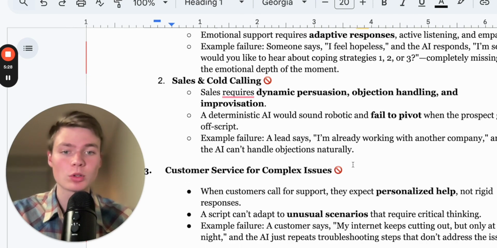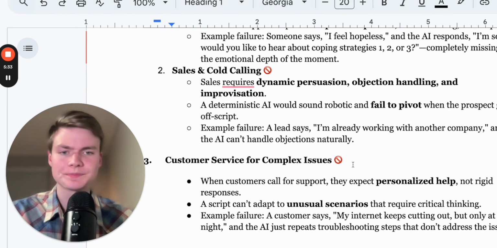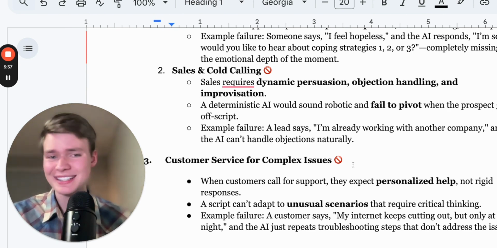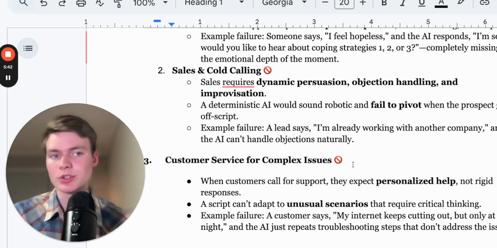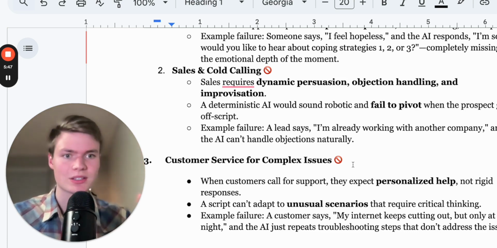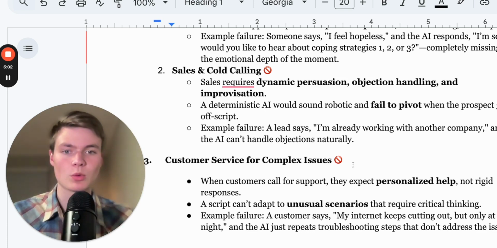Number 2, sales and cold calling. Now, I have firsthand experience with this with a client we just closed last week. We ended up building the entire system on conversational flow for an outbound sales agent, and it actually didn't perform as well as a single prompt agent. And I was shocked by the results of this because at first I thought, well, how is this possible? I've built all of these 15, 16, 17 objection handling nodes that work perfectly, and yet it didn't work. And the reason for that is because it takes one person to ask one question that is not within that flow that's predefined and set up in the way that you like.